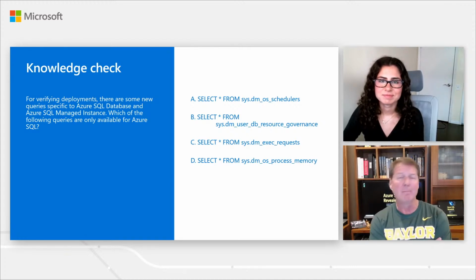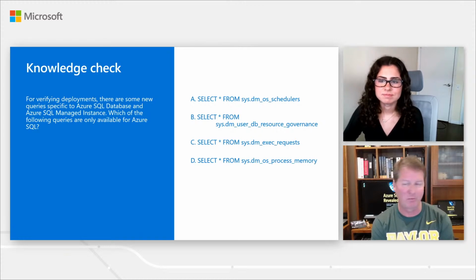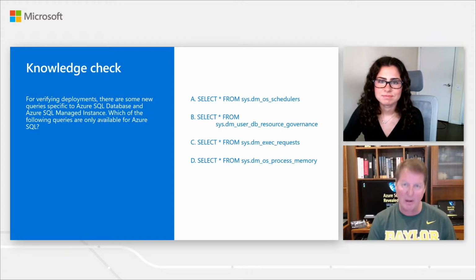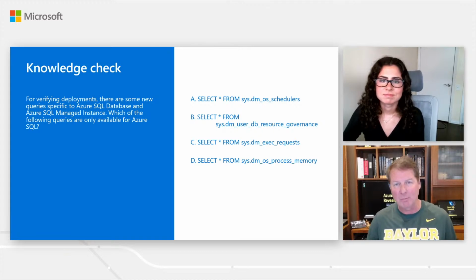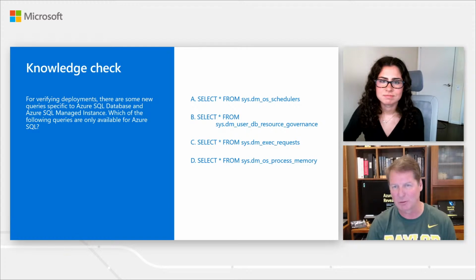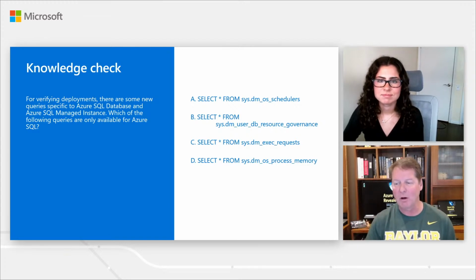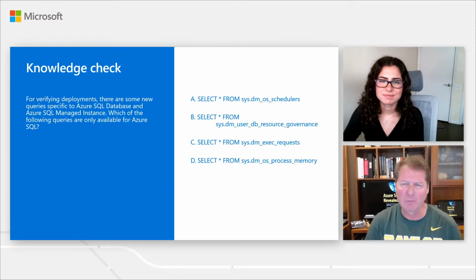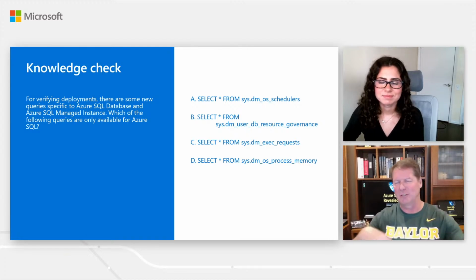dm_exec_requests could be the number one DMV used in the world with SQL Server. Every SQL Server professional knows how to run that, right? And so I ran it. I wanted to see the processes, the background processes. What if I have a problem with my deployment and something's going wrong? I want to use dm_exec_requests to troubleshoot my problem. I was in support for a million years, and if you had called me in support and said, I'm having a problem with my SQL Server, I'd say, go run that so I can see the output. Many people have written stored procedures that use this and other DMVs.